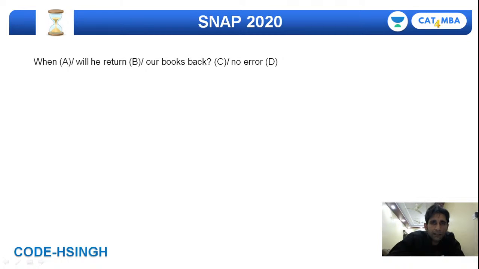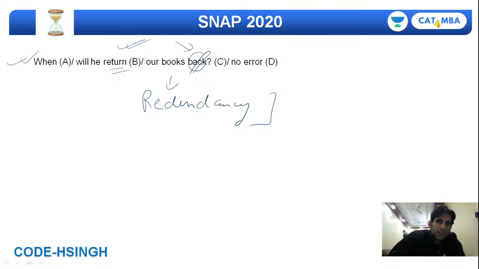Okay, so let me tell you the answer. Yes guys, the answer is C option, because you cannot say return the books back. Return in itself is enough to tell you that you are talking about returning the books. There's nothing like returning back, because this would become repetition, an error of redundancy. When you have already said return, it implies that you are returning the books, so back is not required. So the answer is option C, which most of you have answered. Almost all of the answers I got were correct.